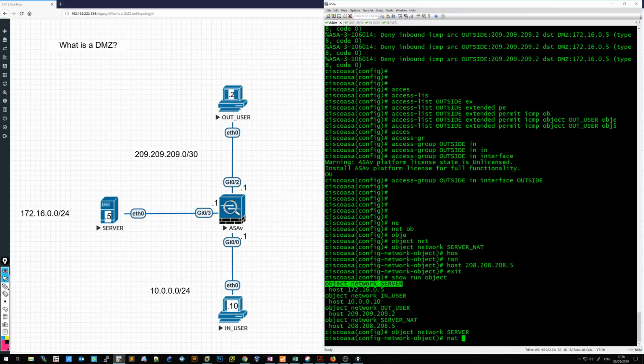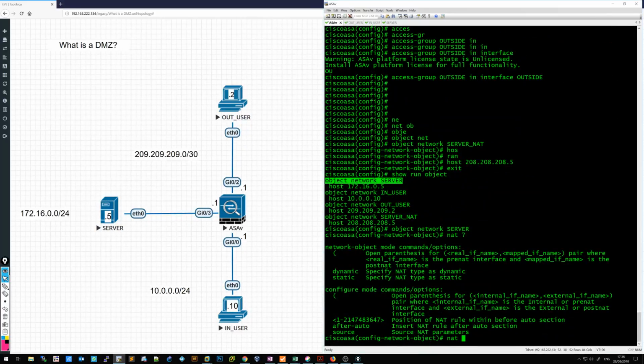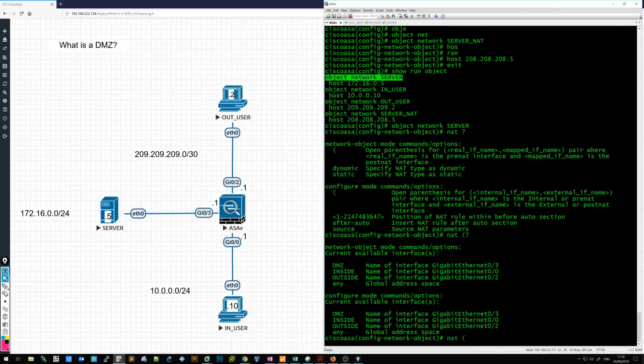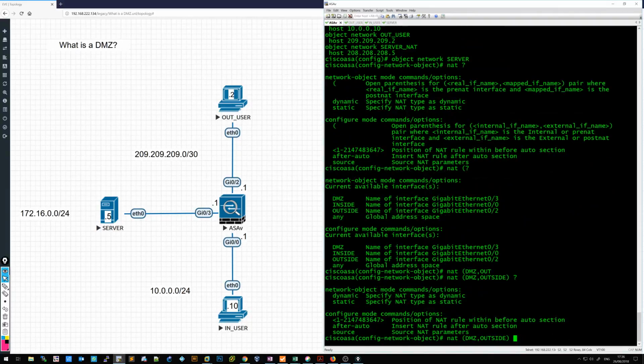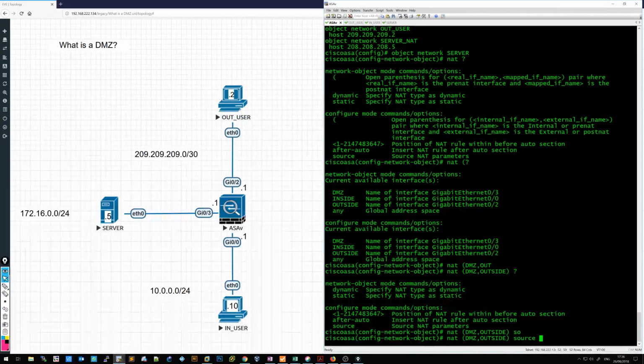And the concept of NAT is slightly different to standard IOS devices, as you can see here. So we need to NAT, and then we've got brackets. So we specify the real interface, which in our case is DMZ, and then the mapped interface, so it's going to be outside. So we're going to NAT DMZ to outside, and we'll do a question mark so we can do source.